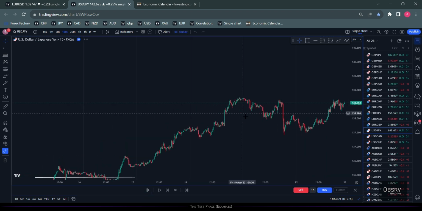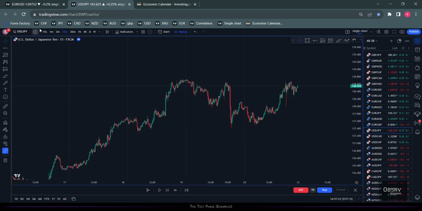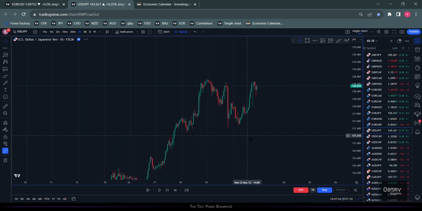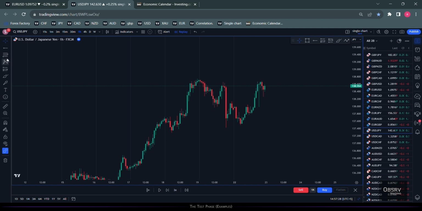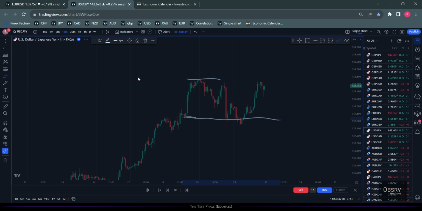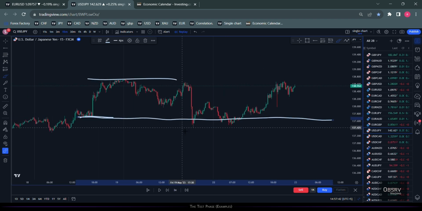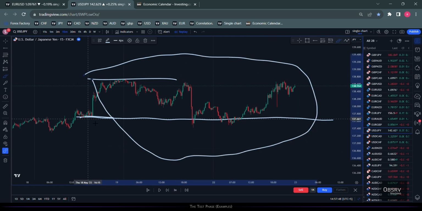Okay, so let's do the replay. Let's come here, let's go to 60 and take a look at this. A very nice example of turning people to the opposite side of the market. So the buyer buys and goes all the way up to there. You've determined the territory. Now you're down on 15 minutes, and you can clearly see that in all of this picture, you haven't really gone below this. I mean, you've poked below, you've faked out, and you've come back inside, right?